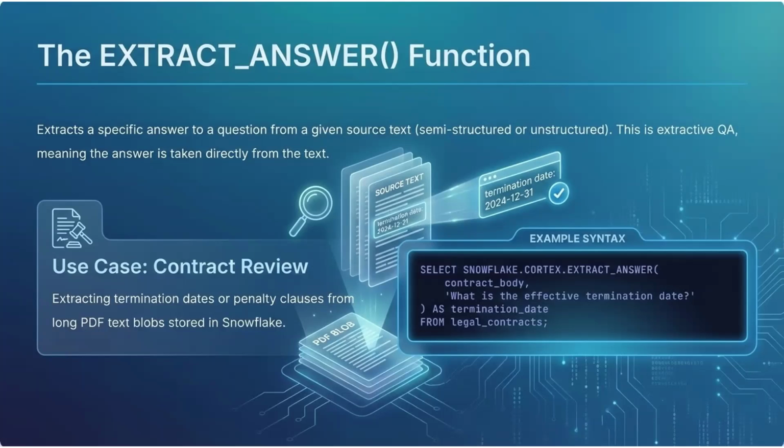Example, I want to extract the legal termination date. We don't even know where it is in the document. The penalty clause, one clause will be there, with some description. I also don't know where it is in the document. It can be any page. But if you pass those 200-plus documents to this particular function, it will figure it out. It will collect all the termination dates in every document and give them to you.